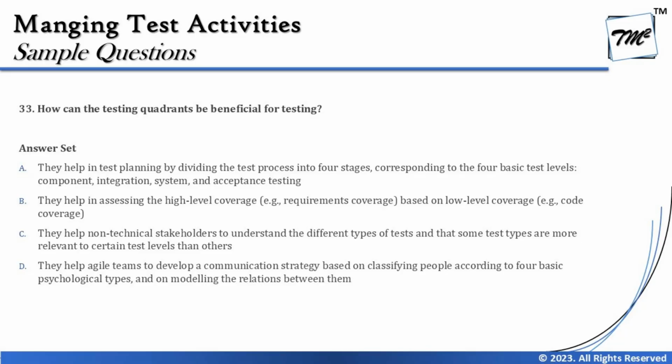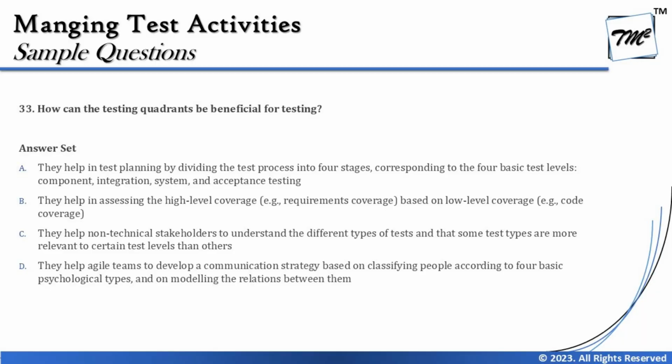The next question we have for you is question number 33. And it says, how can the testing quadrant be beneficial for testing? Testing quadrant, testing pyramid, in all other 3 sets also we have discussed multiple times. It basically talks about 2 important things: the amount of testing done at a level and amount of automation done at a test level. And we want to also highlight that some particular levels are very important to be executed with more number of test cases and high automation compared to that of the other one. So let's start reading the option.